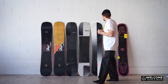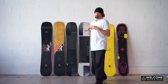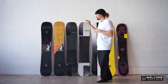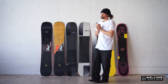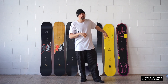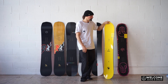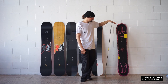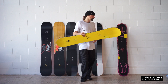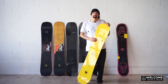Hopefully that gives you guys a little bit of help on understanding what you should be looking for. That middle-of-the-range flex is pretty good for most people. Some people like that stiffer high-end flex. Other people — personal preference — might be really good riders who just want something noodley, or it's a second board they go out and ride buttery. Or it's your first board and you're still getting your feet under you — the forgiveness of something that's only a 3 out of 10 is going to be where it's at. If you have any questions about flex, hit us up in the comments, and yeah — find your flex.